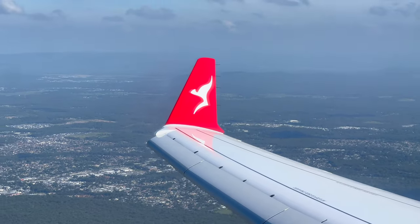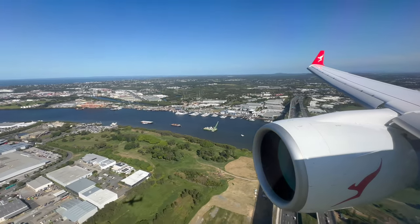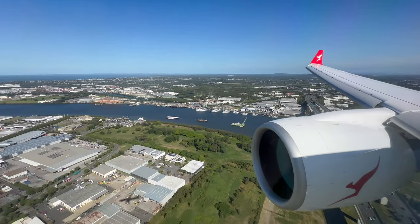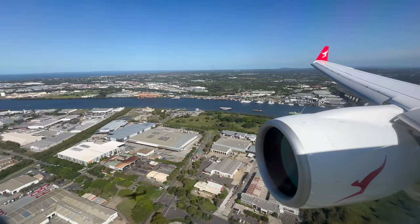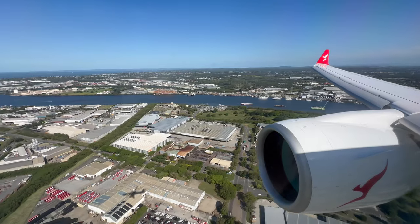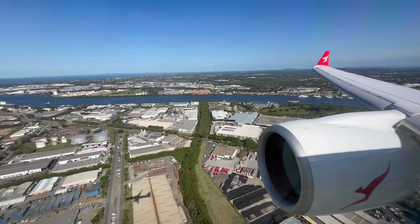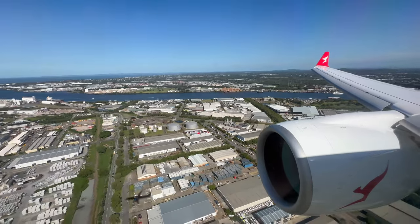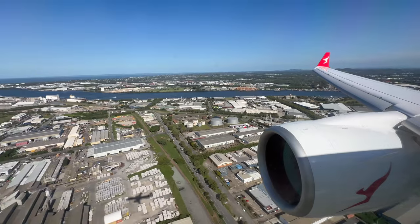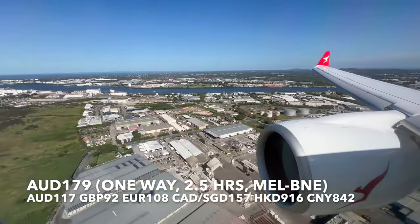A few years ago, I flew Air France A220. They have really beautiful carpets on their A220, including on the economy side, and the Air France seats are more comfortable ergonomically. The Qantas A220 don't have double seat back padding, but the Qantas 737 do. So on a longer flight, you might find the 737 to be a bit more comfortable still. So that's all I've got to say today. For your reference, the airfare on this route on board Qantas starts from $179.